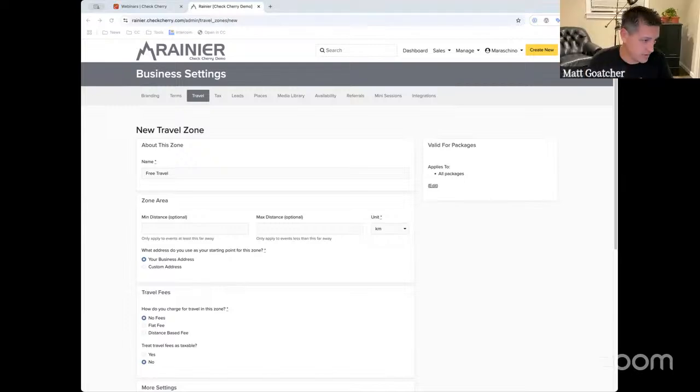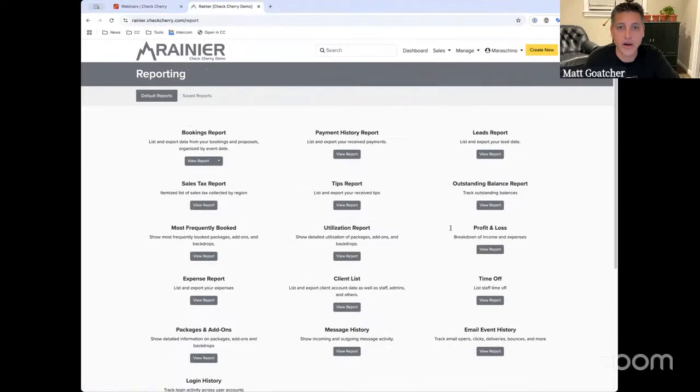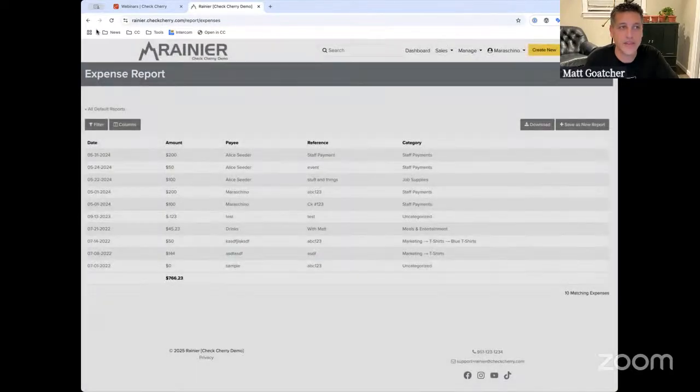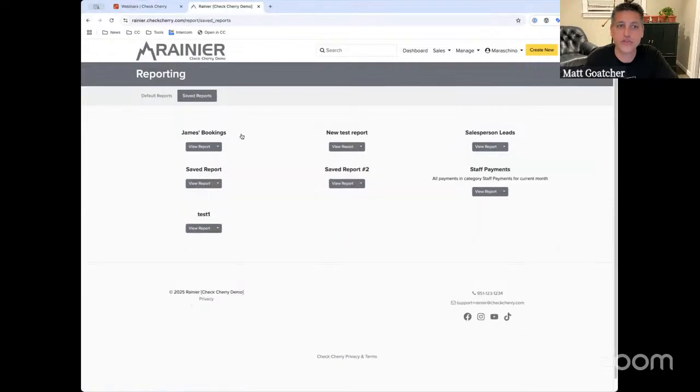And so let's see, payment history, expense, P&L. I think those are the main reports to look at at the end of the year. If you find yourself coming back to certain reports, you can also save those. When you save a report, you give it a name, and then it's going to show up under your saved reports. So if you find yourself constantly coming back to the travel report and don't want to have to turn on those columns, it's definitely worth saving it as a saved report with just the information customized for you.